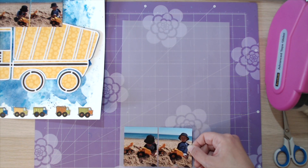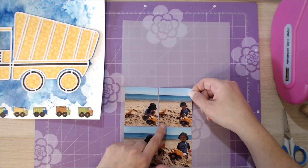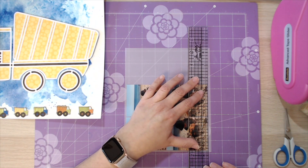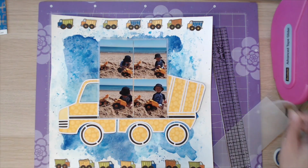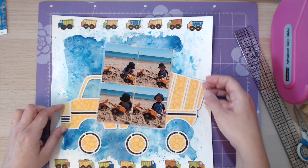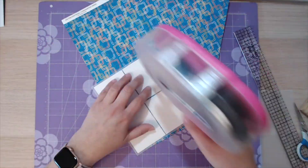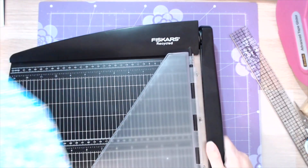I'm pretty much decided now that the digger is just going to go across the middle and I'm going to cover part of it with my photographs. I'm backing them now onto vellum. I took a long time cropping these photographs to make sure that the two sitting next to each other had their skyline and sea line lined up and not wonky. I'm thinking I'll put it on top of that digger and pull it down a little bit further. I decided to put a little bit more colour behind it by using more of this paper from the Bo Bunny On The Go range, and I was about to cut it with my scissors but then decided to use my guillotine instead.